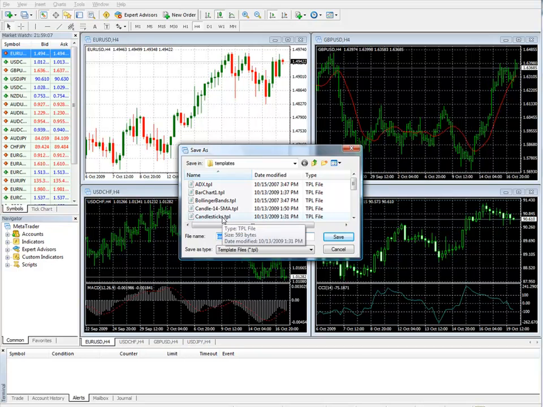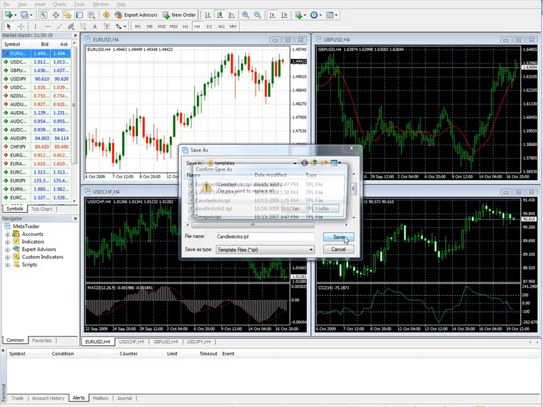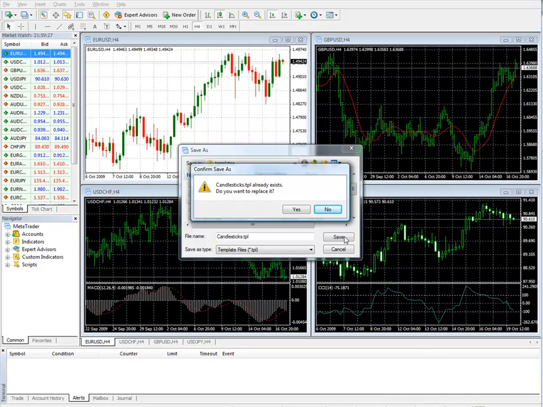Now I've already created this. So for candlesticks, you can call it candlesticks, or you can call it candlesticks 1, whichever you prefer. We'll save it as candlesticks. In my case, it's going to ask me if I want to replace it because it's already here; in yours, since candlesticks is not there, you don't want to replace it.